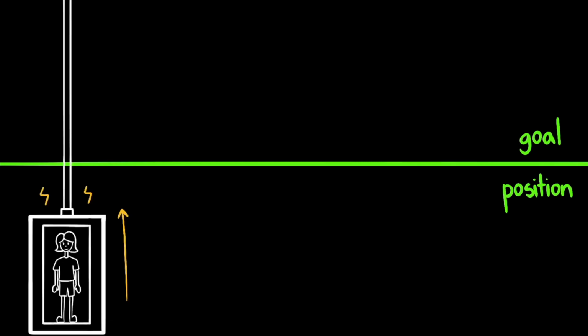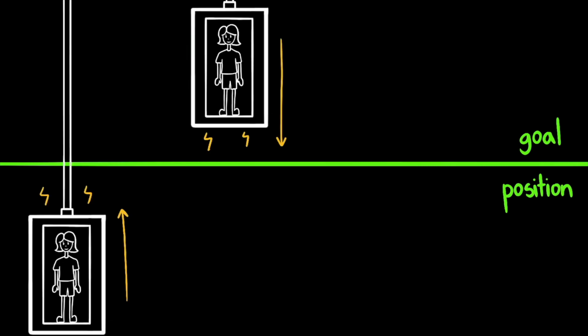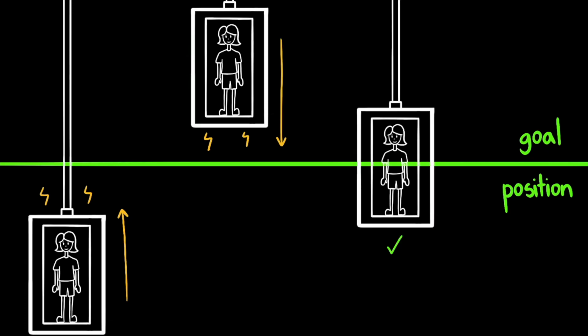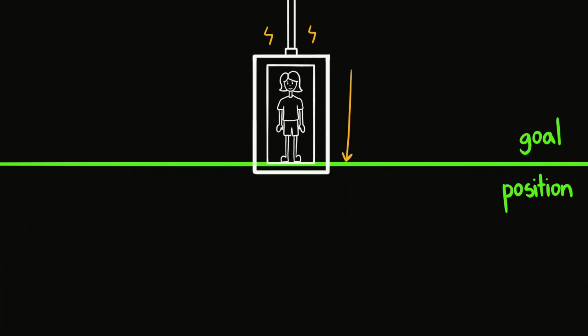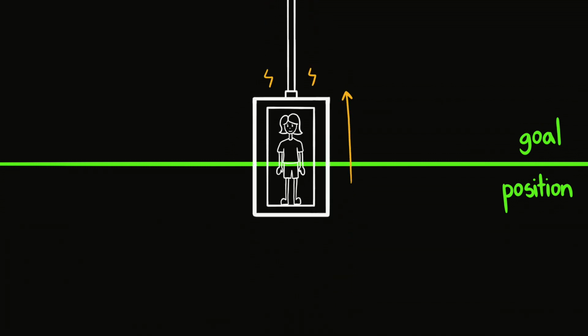The simplest thing we could do is send some code to the elevator that says, give full voltage if you are below the goal position, give full voltage in the opposite direction if you are above the goal position, and give no voltage if you are at the goal. This doesn't work very well because it'll constantly overshoot the goal and the elevator will end up bouncing up and down, but it will never actually reach the goal. This makes for a pretty terrible ride, so we can use PID code to make it better.